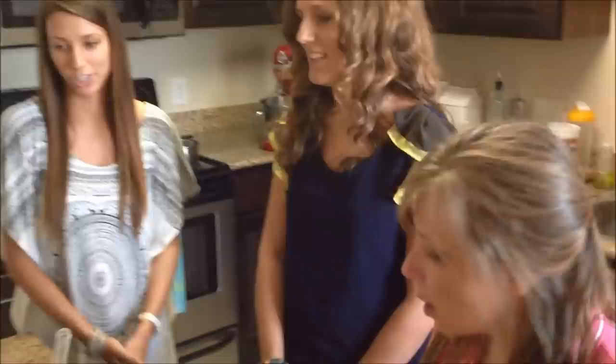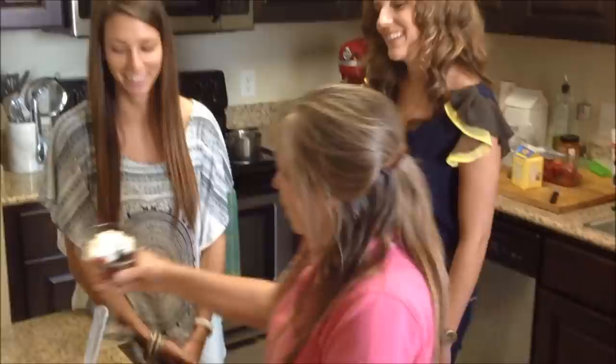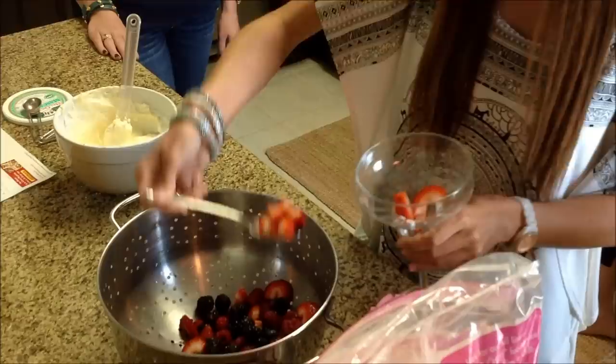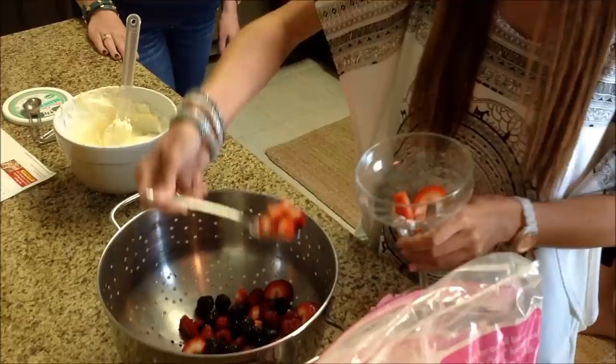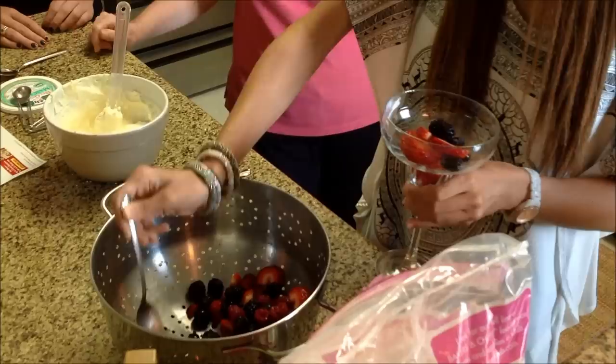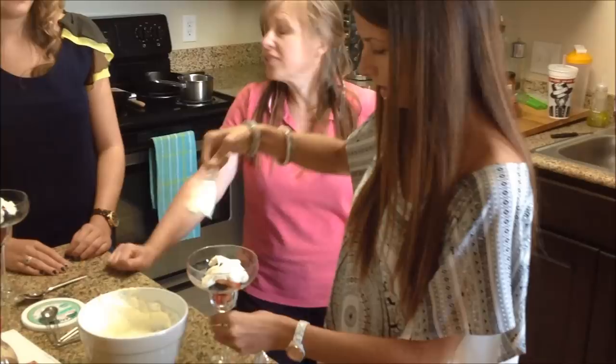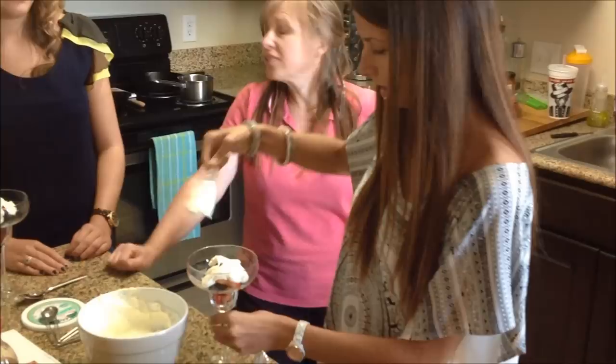I think I like it just like this. Do you want to make yours? There you go — do it how you want it. You can pick out your favorite berries — nothing wrong with that. All those berries smell so good now that they're all cut and clean. See, that just goes to show you that everybody learns something new from everybody else.